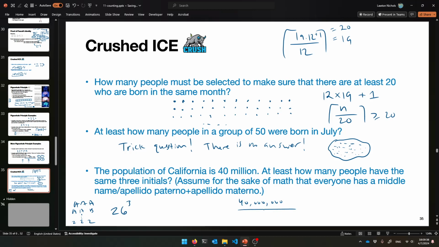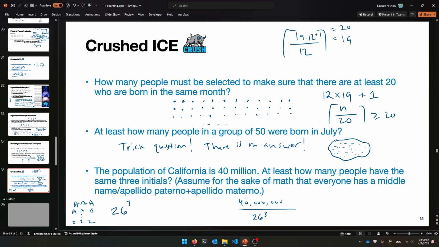In the worst case, you want to spread them all out into each of the 26 to the 3rd power options for initials. That's your ratio.